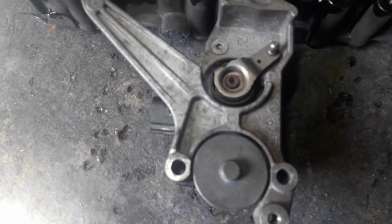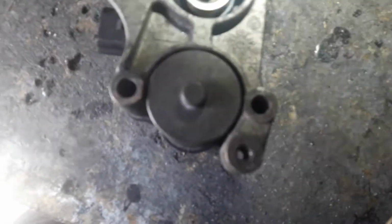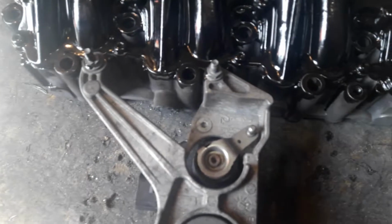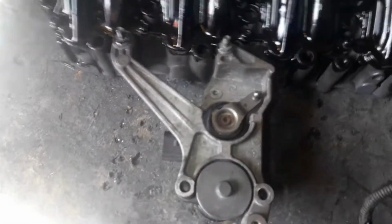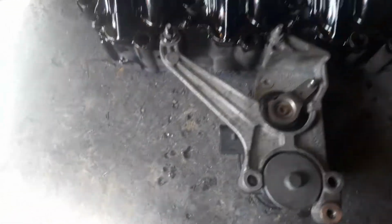The swirl flap motor is left on, but it is actually disconnected. You can see the arm that would normally operate it, which is here, is disconnected. The reason for that is simply then you don't have to worry about mapping things out. You can just plug the motor back in and it will operate as it should do.